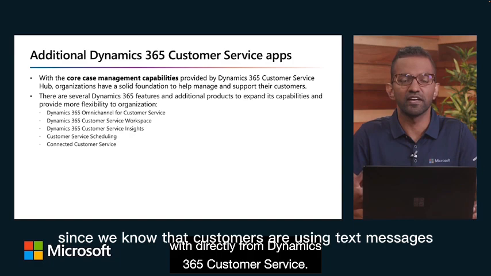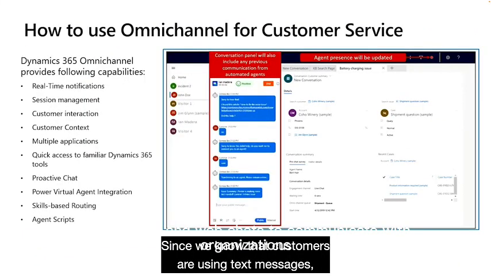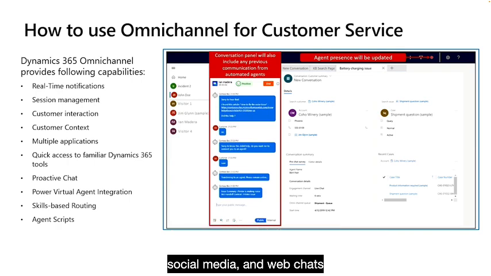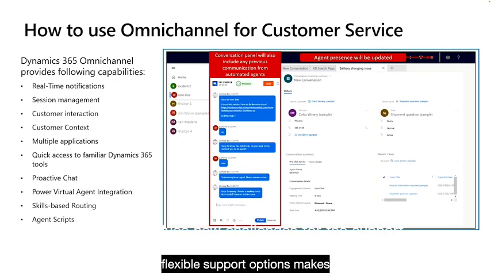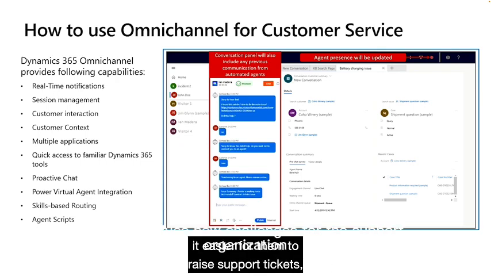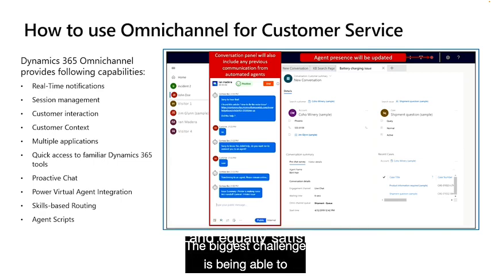Since we know that customers are using text messages, social media, and web chats to communicate with organizations, while providing customers with flexible support options makes it easier for them to raise support tickets, it can introduce new challenges for the support organization. The biggest challenge is being able to provide customers with a seamless and equally satisfying experience across the multiple channels that they are using to contact support.